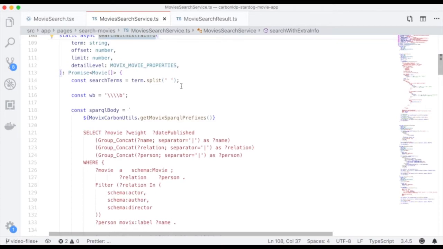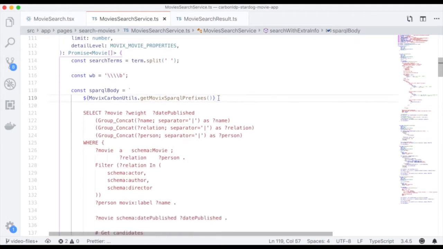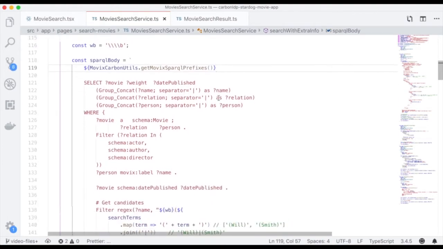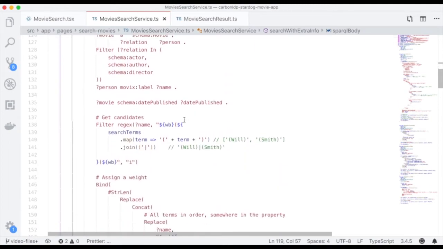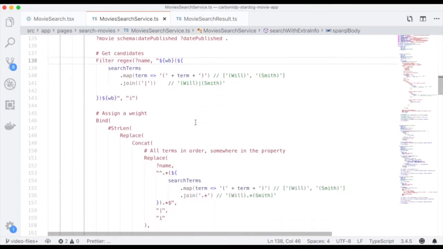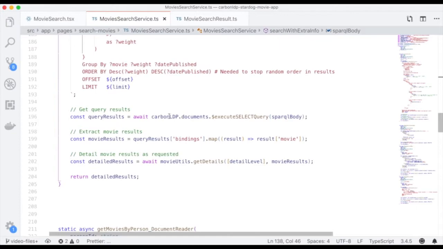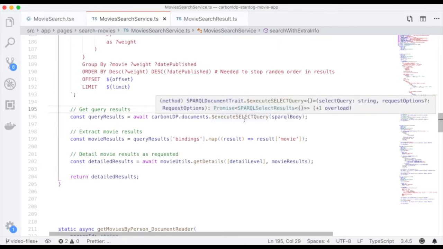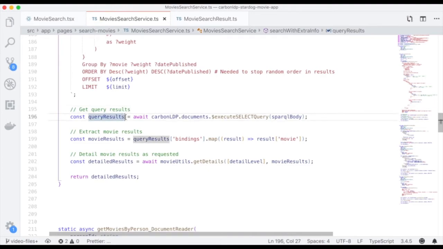This query is now dynamic, and keep in mind that we can get the prefixes from a previously made function to reduce work on typing each one of them. Now, every section that has static code is replaced with dynamic code. In this case, we're using template strings to do so. In the end, we must execute our query with executeSELECTQuery and assign it to queryResults.